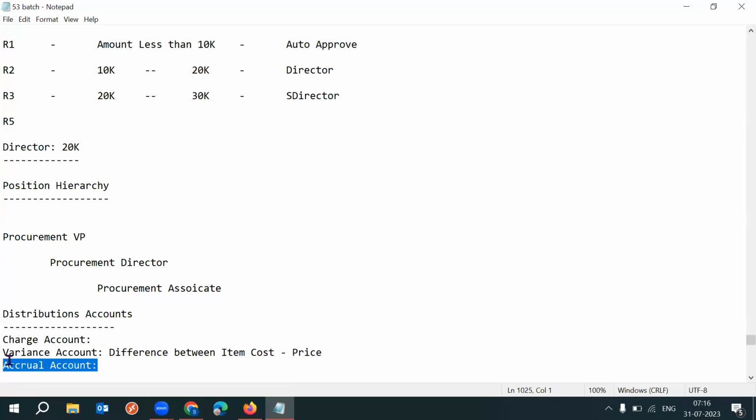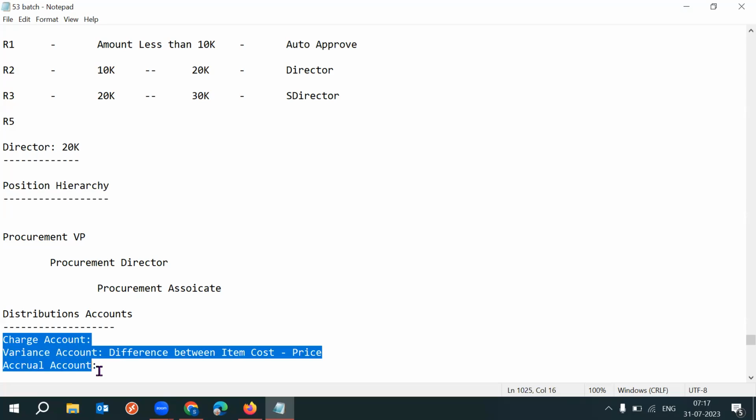Okay. And what is the accrual account? This is a carry forward account, and also a temporary account. When I say temporary account, till you generate the invoice, the value is stored in this account. You have purchased the stock and you received the stock. Let's take you received 100 rupees. Till you invoice that 100 rupees, the value is going to be under the accrual account. That means whatever amount you see in the accrual account is pending for invoicing. Clear? These three accounts are called distribution accounts. Clear, team? Yes, sir.